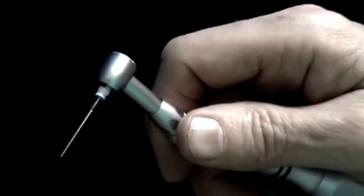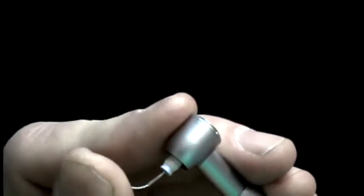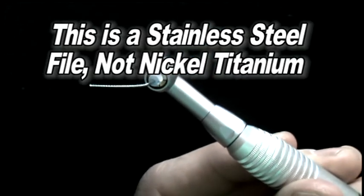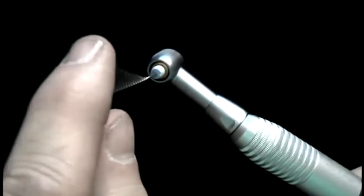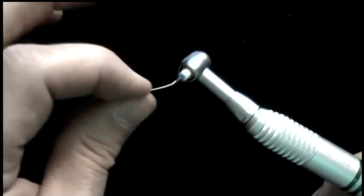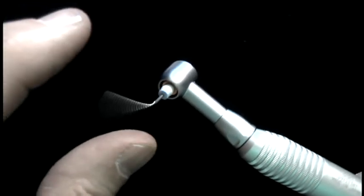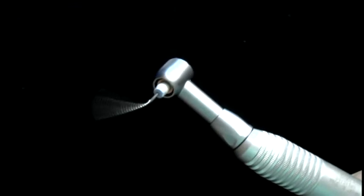Let me show you where this thing really shines. I'm going to take and bend the end of this file at a 45-degree angle, just so you can see the action of it as I turn it on. It's actually oscillating back and forth roughly 30 to 45 degrees. I can stop it with my fingers without any danger of breaking the file. So when it gets in the canal, if it's going back and forth and you stop it, it's not going to hurt it. You will not break these files.